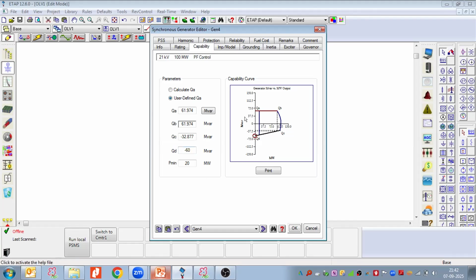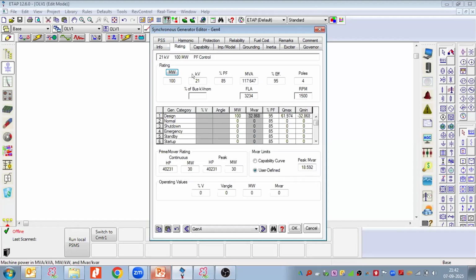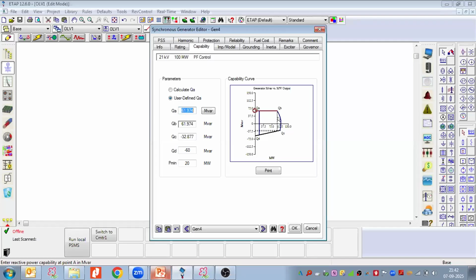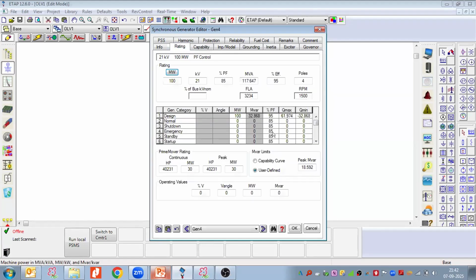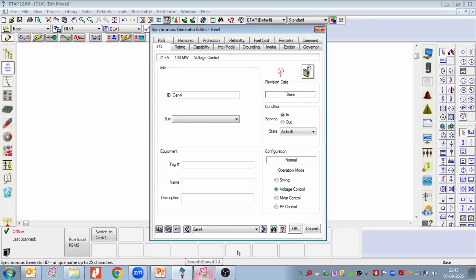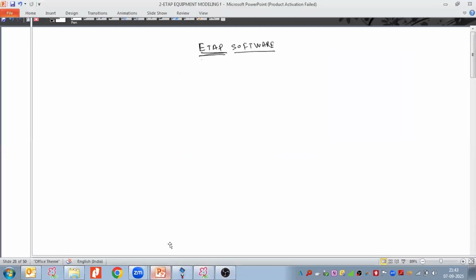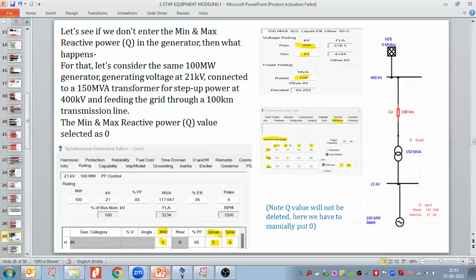So this kind of curve in ETAP we can also model. It is near to the generator capability curve. So here I'm taking the Qmax and Qminimum reactive power, and we can draw the capability curve. Otherwise, we ask the generator to plot the capability curve, and based on that we mention these values, and accordingly we mention the Qmax and Qminimum value also with the negative sign. But in absence of that, this is how we can model. Then go back, and we take it into voltage control mode again, okay, and then run.